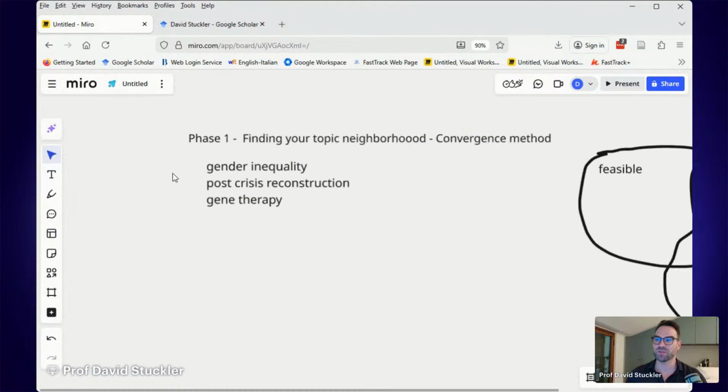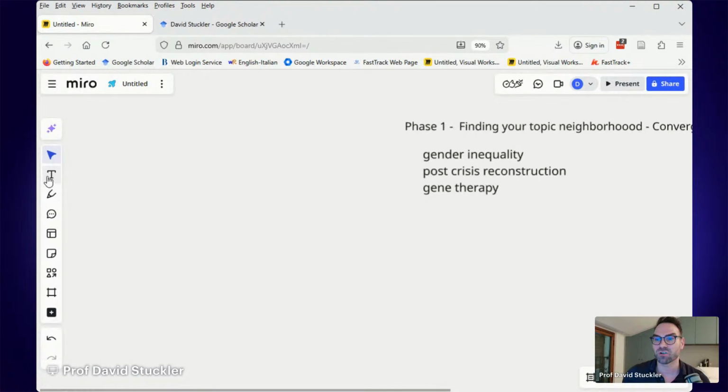Now, if you have something very broad in this topic neighborhood, that does not a topic make. You probably need to connect it to something else. At the core of our research, you might have some variable that affects something else. This is the most basic kind of system people will look at. Something affects something in some way. And you might want to unpack the mechanisms of how that happens. You might want to quantify the magnitude of the impact. You want to see if it's a real impact, if it's causal. But something affects something else.